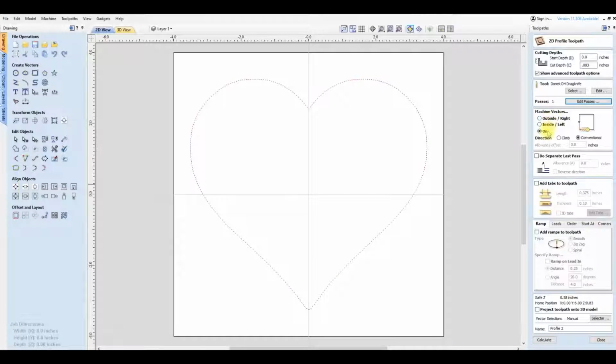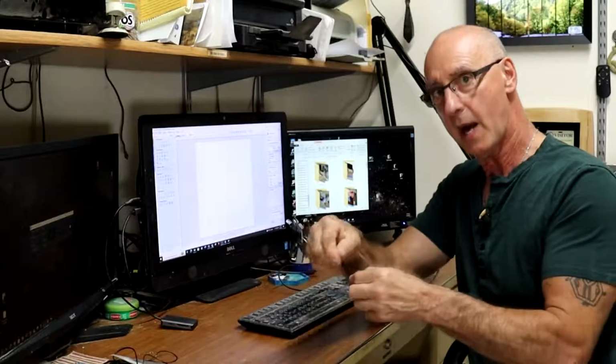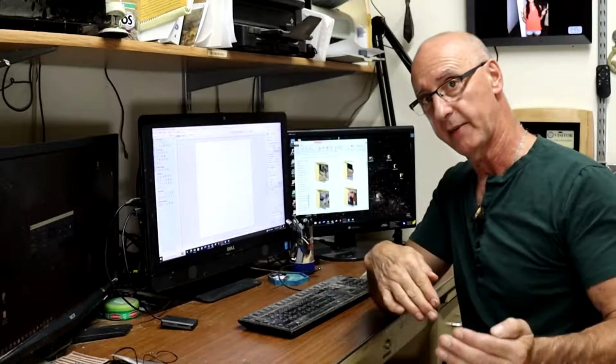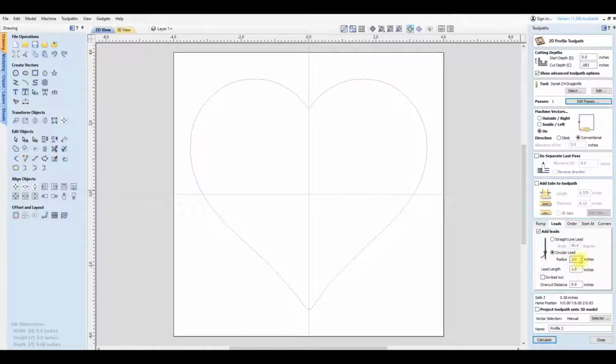Now this is very important. With profile, we can cut outside, inside, or on. In this case, we want to cut right on that line. We don't need any of this. This is very important. What we do need is a lead. Think about the configuration of that drag knife. When it comes into the tool path, we don't know how it will be oriented because of its ability to spin. So using a lead is going to give it an opportunity to orient to the tool path before it actually starts cutting the tool path. So we do want to add a lead. 2-inch radius is fine, 1-inch length is fine.